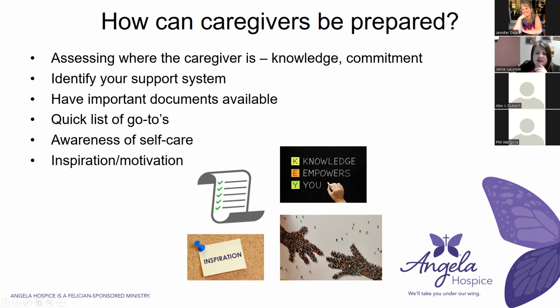There is a reason that assisted livings and nursing homes exist, because they have people working in shifts. Being a caregiver for somebody with memory care is exhausting, mentally and physically, especially if you work with somebody who needs a high level of physical assistance. It can be very taxing. So make sure that if you're in this position and you're committed to it, that you continue to find inspiration in what you're doing. It will go a long way.